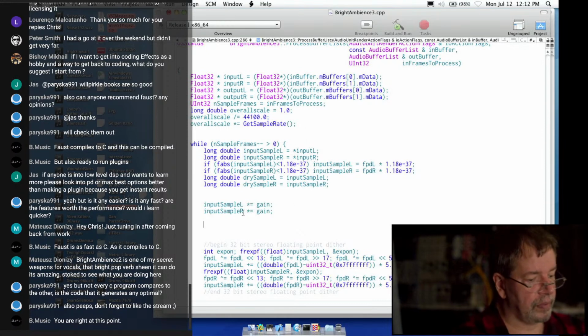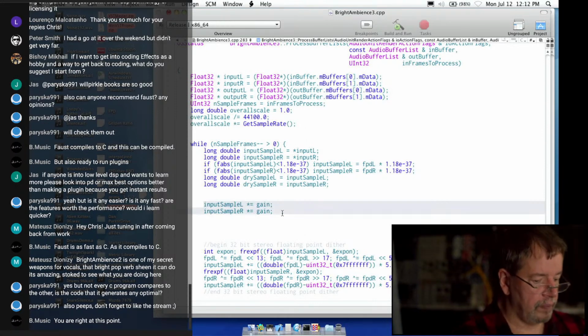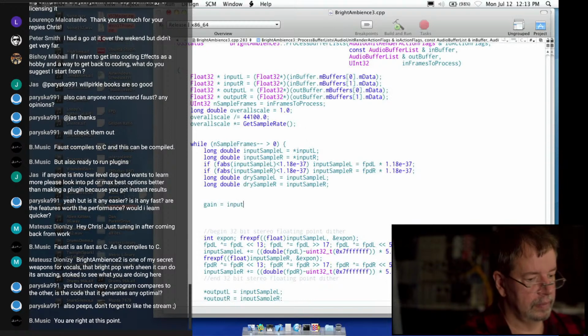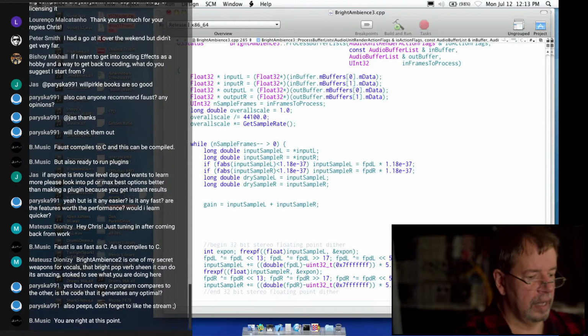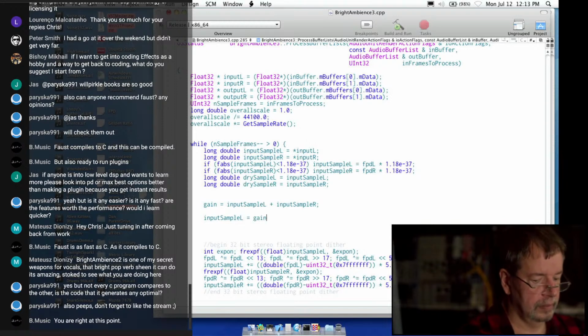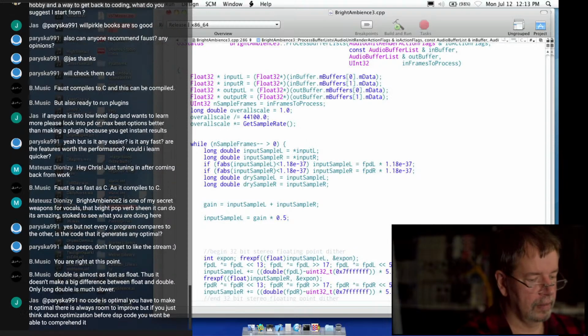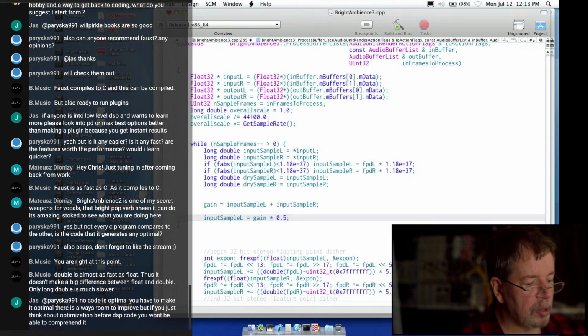Instead of having that, you could do assigning that to gain, and then, see, that's interesting. Hitting the colon there was a C++ feature, which I do not intend to use. It did things to the indentation. If you wanted a mono plugin, you could do this.